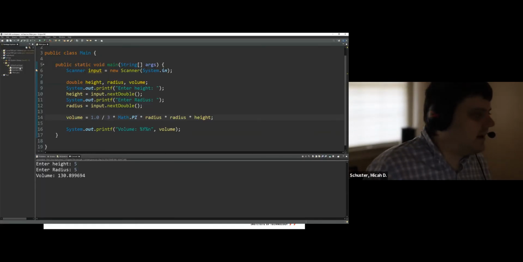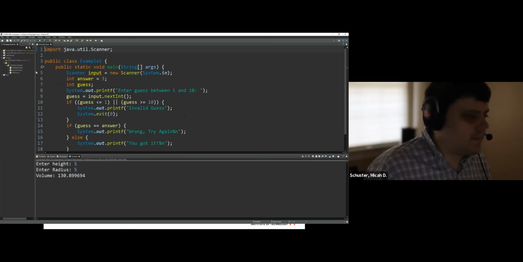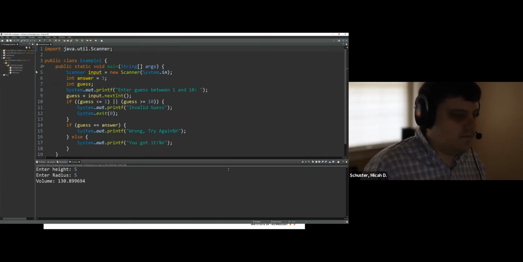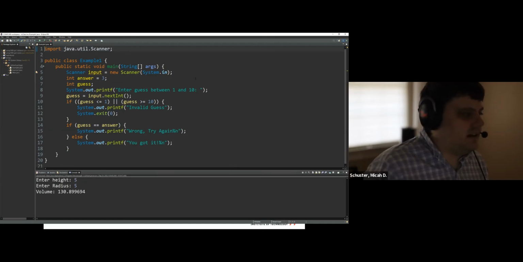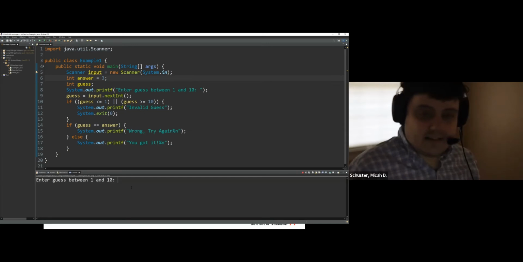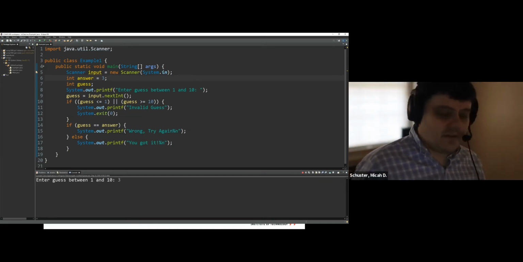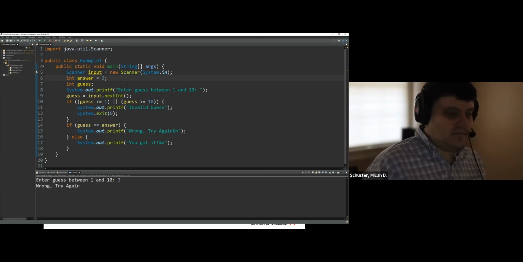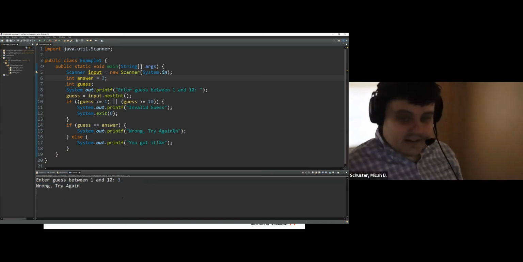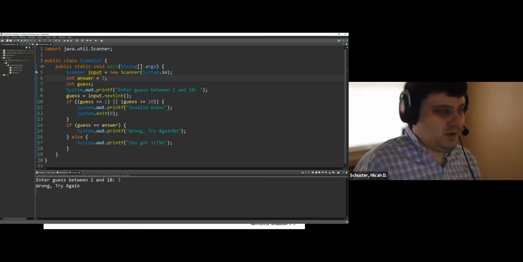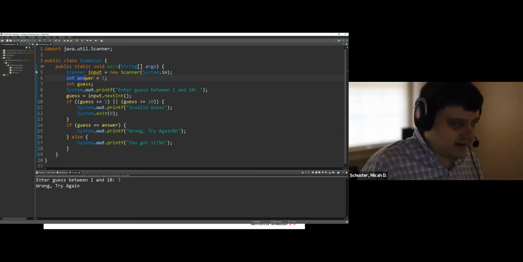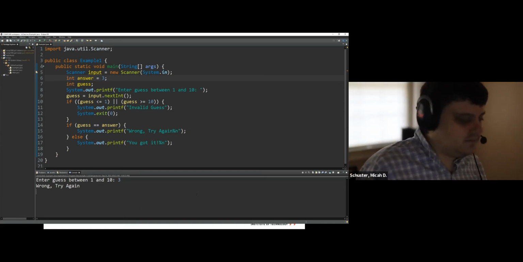So back in Eclipse, I have this one already set up. So this is that exact code, and it's exactly the way that you see it on the slides. So if I run it, I know the correct answer is 3 because I've already put that in here. So if I type in 3, I should expect to see, you got it. But I don't. I see wrong, try again. So clearly there's an issue somewhere in the code because I input the correct answer, or what I coded as the correct answer, and it told me that I was wrong.